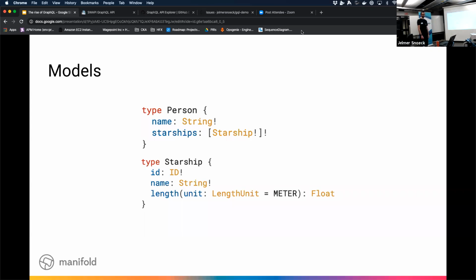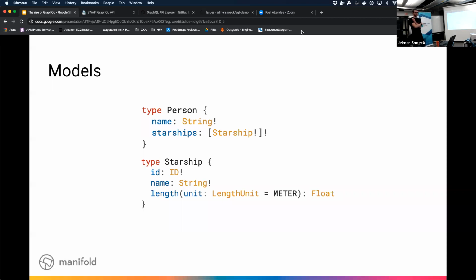You define those as proper structures, like a new struct, or a type rather. I come from Go and I think in structs. Everything is typed as well. So you have a name which is a string, and then you have starships which is an array of starships, and then in that starship you have multiple other fields basically.